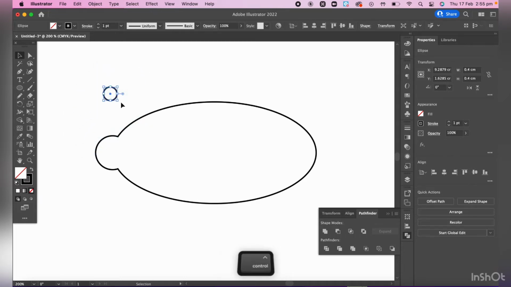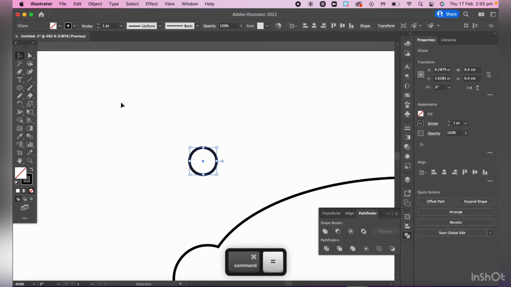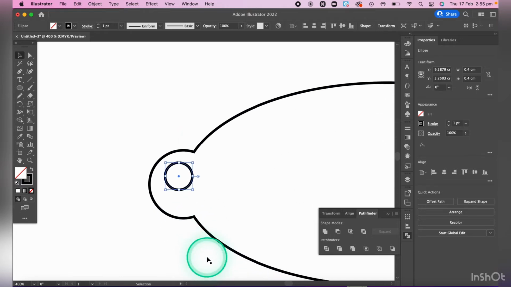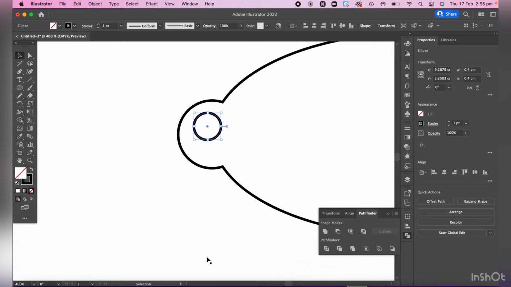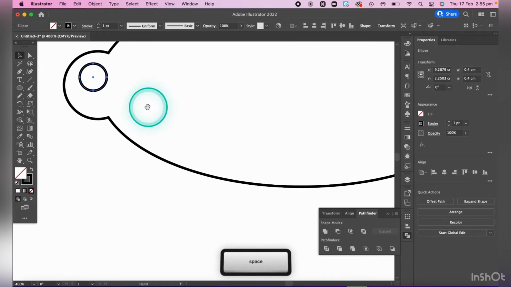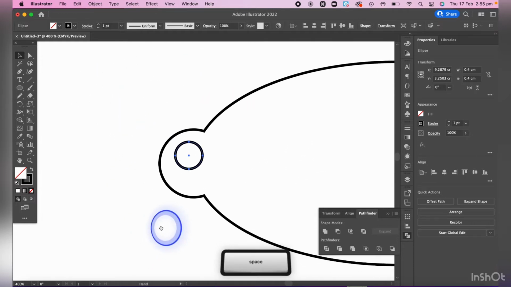So what I want to do is I can zoom in if my shape is a bit too small. So remember Control+ to zoom in, like that. And I have to wait until I get this little arrow with the little move box on it, and then I can easily move it around. You can use your trackpad to move around, like this. Or if you're using your mouse, you can hold space and click your mouse and move it around.